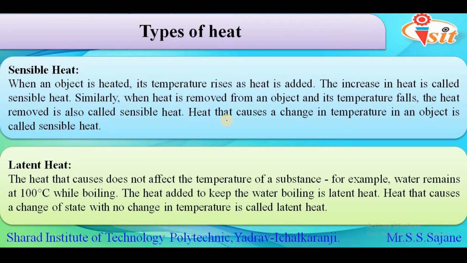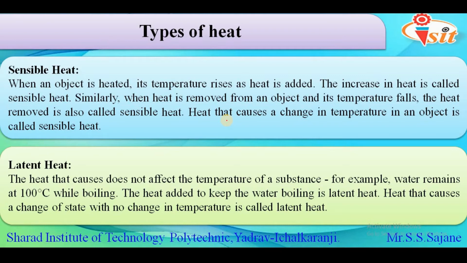we call it latent heat. If we look at the definition, heat that does not affect the temperature of the system, but results in a change of phase of the system, is called latent heat. We can also see here an example: water remains at 100 degrees Celsius while boiling, and if we add some extra heat when the water reaches 100 degrees Celsius, whatever amount of heat we add will be utilized to keep the water boiling. So the water which is in liquid state will start to convert into gaseous state, that is, it will be converted into vapor.